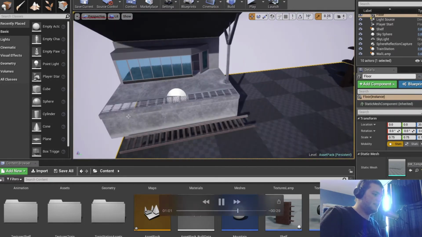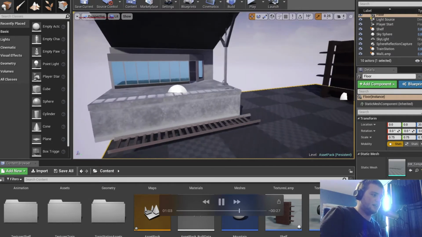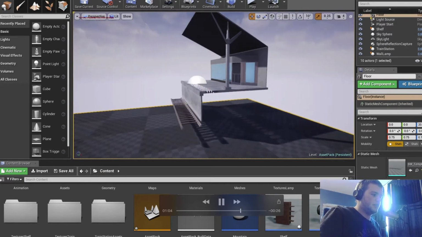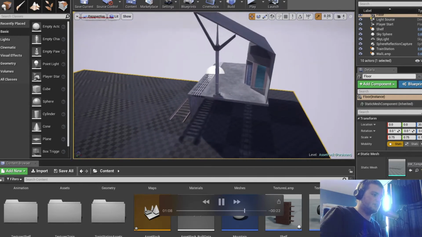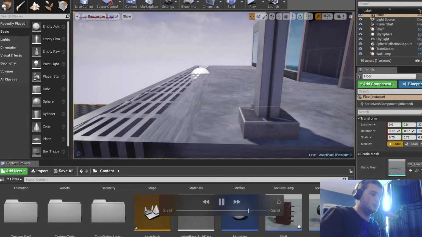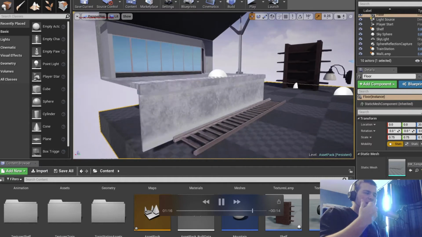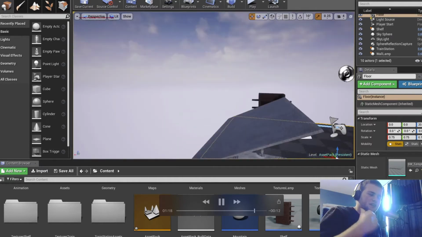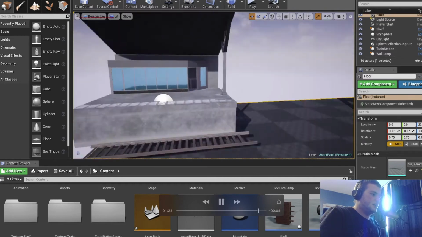So here is the train station. This is what the train station looks like in the end, and overall, I'm really happy with how it looks. It got the detail in thanks to the lighting, and I think it looks really nice. There's the copper on the doors and the windows, and the glass effect I used, which you can't see out of or in, but it'll work for now because it was a time saver.